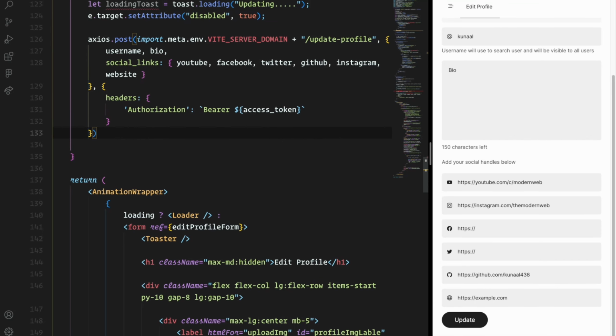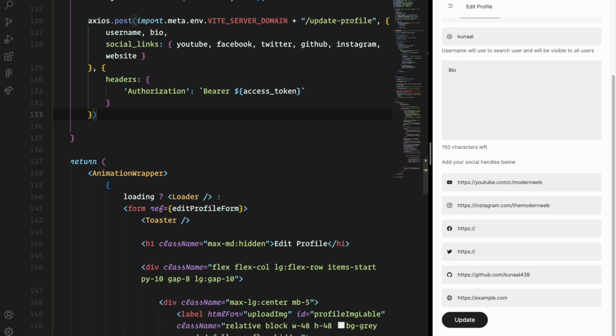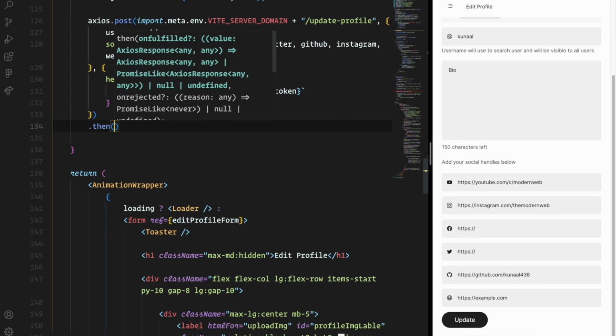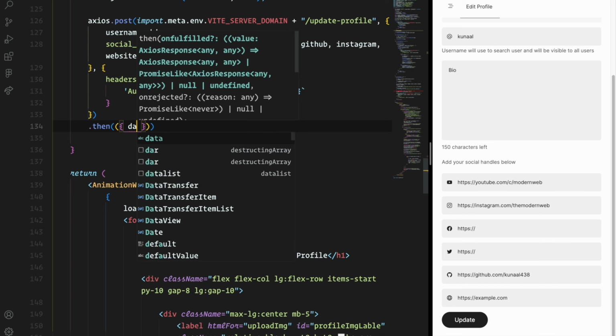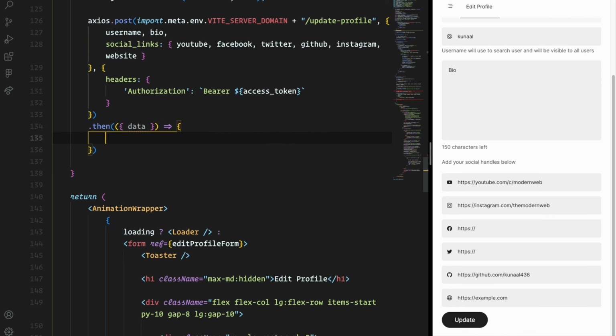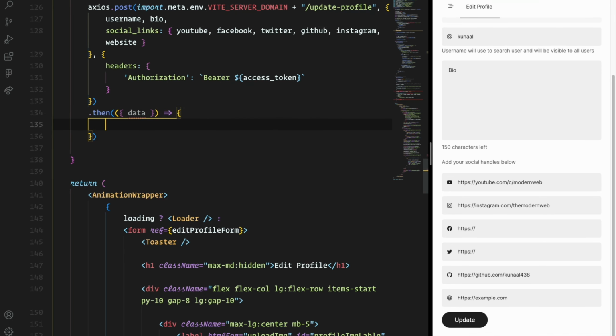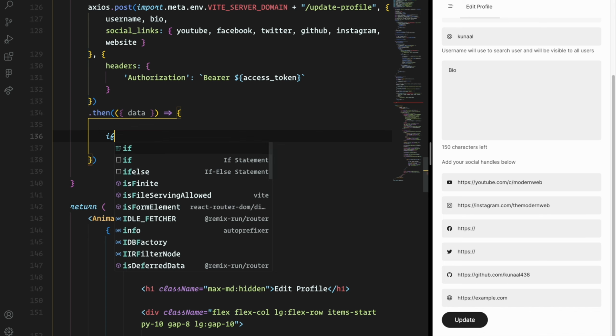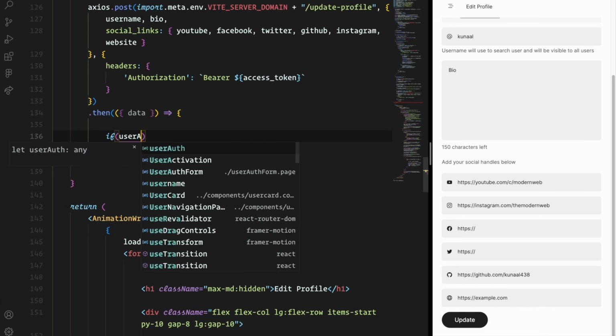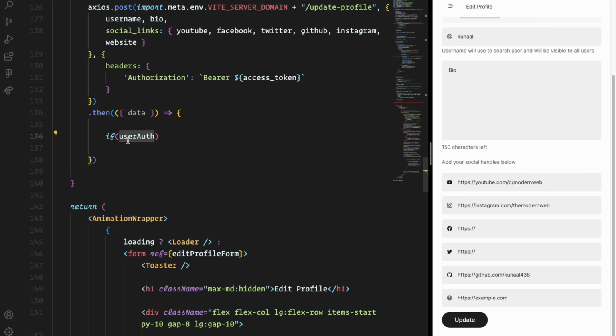Once the response gets resolved and we get a data response from the backend, I will destructure the data from there. So I will say data like this, and inside this callback I will check the userAuth. This userAuth state is referring to the current user auth context, which contains the username, full name, and profile image of the logged in user along with the access token.